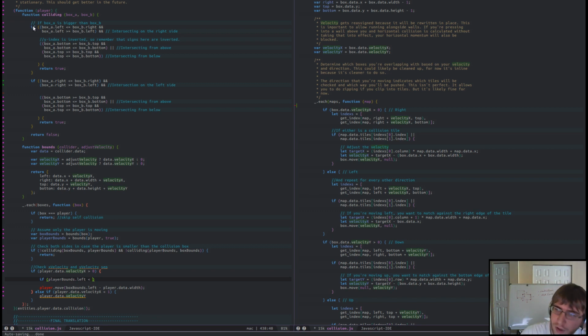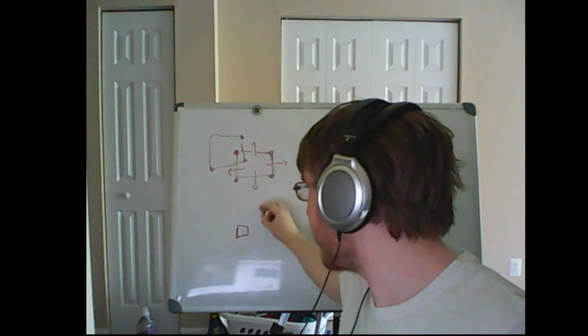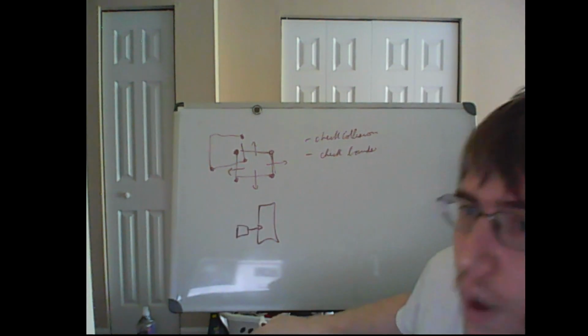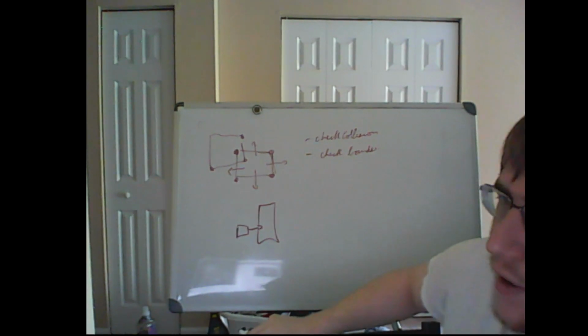So unless I want to do box collision mid tile, which I don't, and I'm never gonna want to do that, why would I even worry about that? I would only ever check the player against something that's bigger. So the scenario that might actually happen is I could have something where the player is this big and they're colliding with something that's that big. And that's actually quite commonly going to happen, because doors are 2 tiles large.